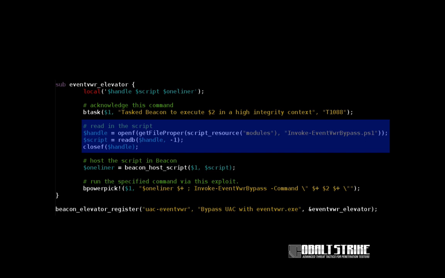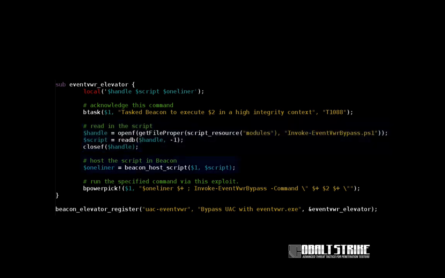This script then reads in the PowerShell script from the modules folder relative to this particular script file. We then call beacon host script to host this PowerShell script within Cobalt Strike's one-time use web server. Beacon host script returns a one-liner or download cradle that will download this script from its local one-time use web server and evaluate it.